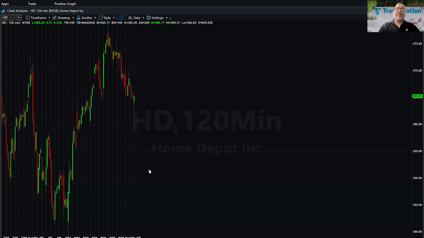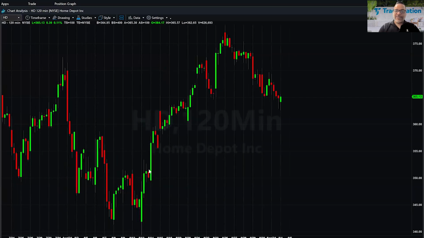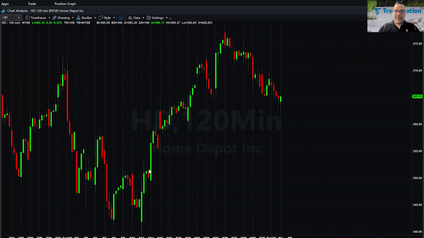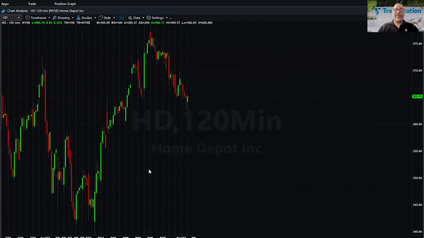Which means that if you want to fill the whole chart, you have two options. You can either increase the bar spacing, and that is done by using the up arrow key. So find the up arrow key on your keyboard and press it multiple times, and you can see that the spacing increases. Now, if I do the down arrow key, the spacing decreases. So I use those buttons all the time to increase or decrease the bar spacing.